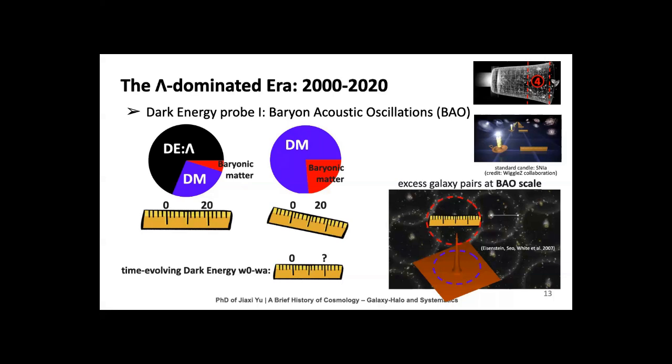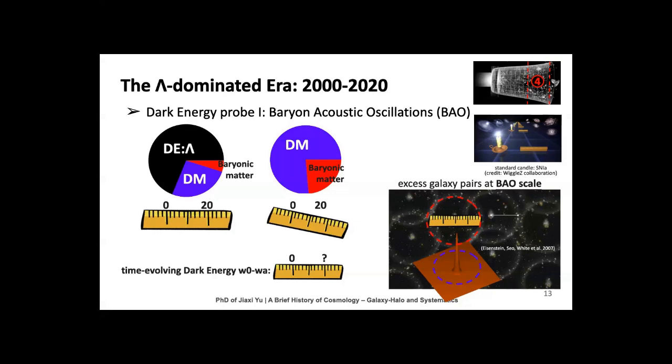And this scale will tell you whether you are in a model with dark energy or a model with no dark energy, but only dark matter and baryonic matter. And this scale is a fluctuation you can see in the galaxy distribution. But of course, to measure that, you need a lot of galaxies. If you want just one measurement, you need at least 10,000 galaxies. But if you want to make this measurement across the sky and as a function of redshift, you need millions of galaxies.